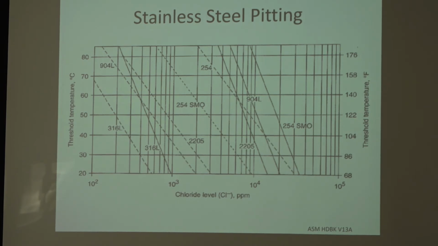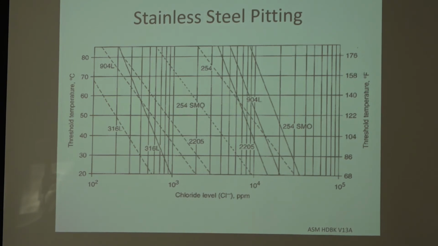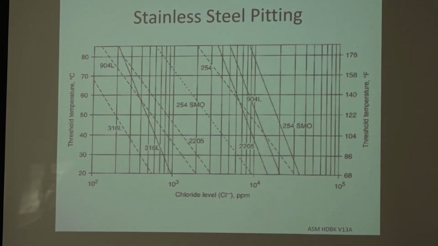The problem in terms of the concentration of chlorides that you can see at the ocean is you have what's in the salt water, but when the mist is condensing on structures, you can actually reach greater concentrations. And that is the reason why people wash their boats and wash their homes on the ocean, because otherwise you keep building up and keep having more and more chlorides on the surface.